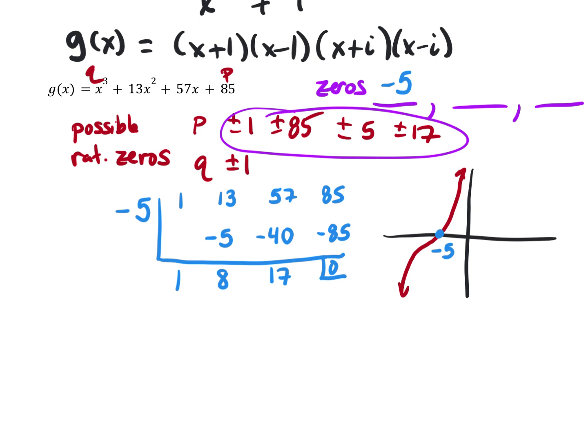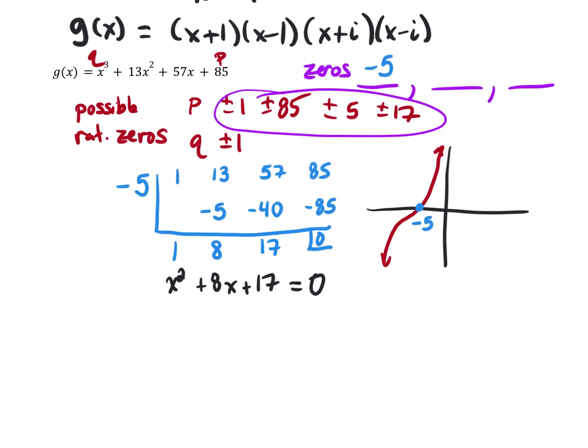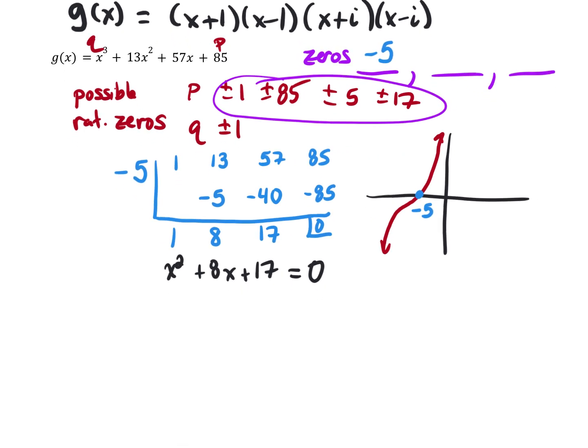So we get 1x squared plus 8x plus 17. And so that quadratic, when I set it equal to 0, has my other two missing zeros. So we know it's not going to factor, because if it was going to factor, we would have found more nice ones on the graph. It's not like the other one where I can just move the 17 and take the square root because I have the 8x. So really my only option is to do quadratic formula.